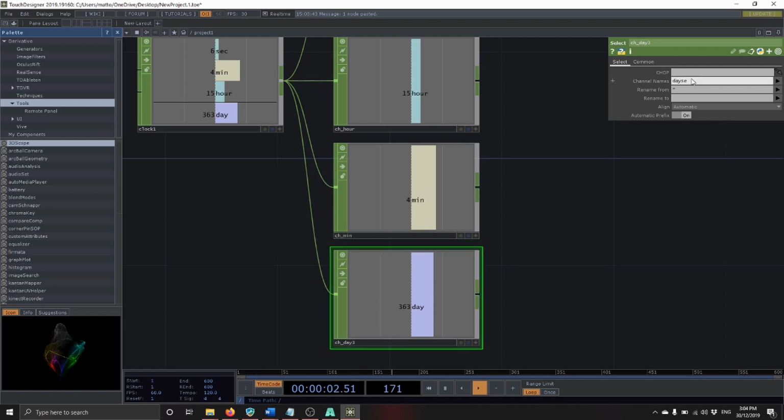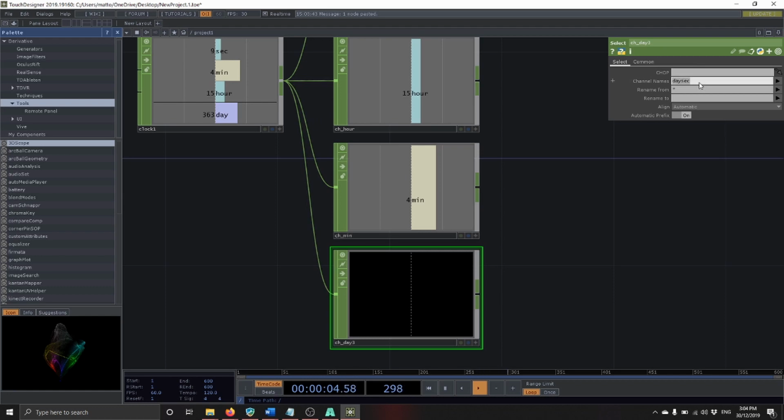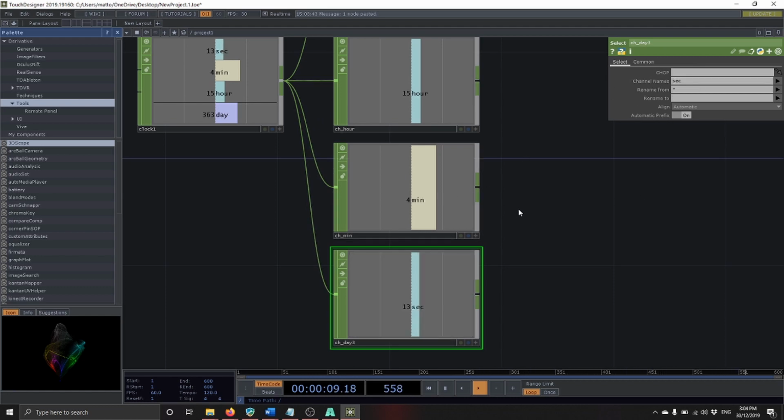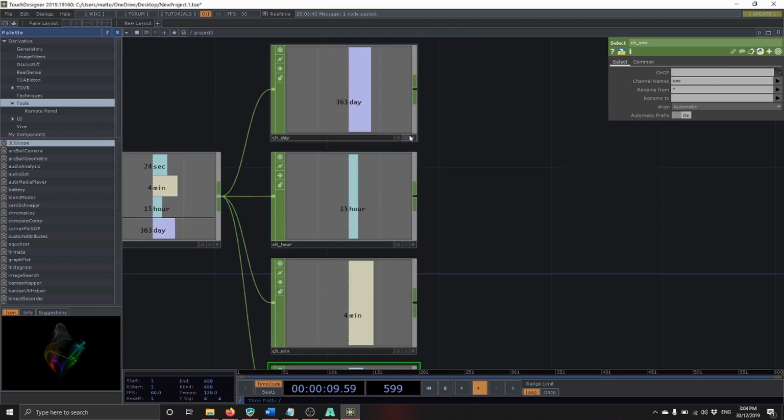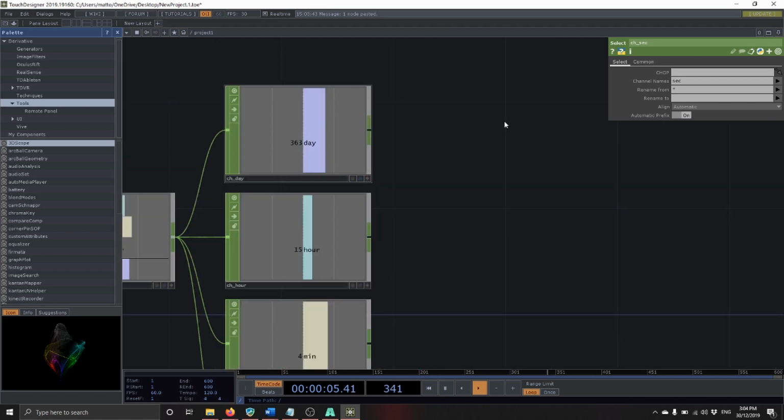So SEC, filter it. Oops. So if you've never used a Select CHOP before, it is just filtering by the channel name and only selecting what's listed there. So now I just want to call this one channel second. All right. All we've done is separate that out into the individual channels. Next, we want to revert these into a countdown.